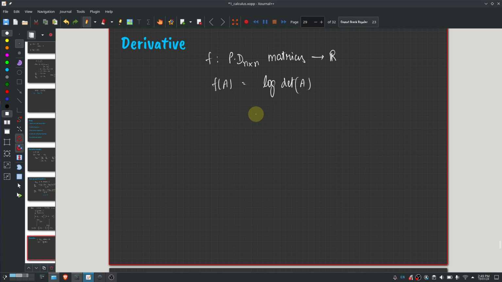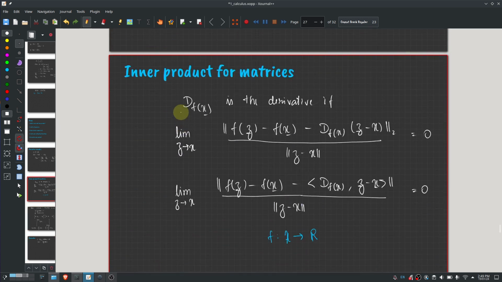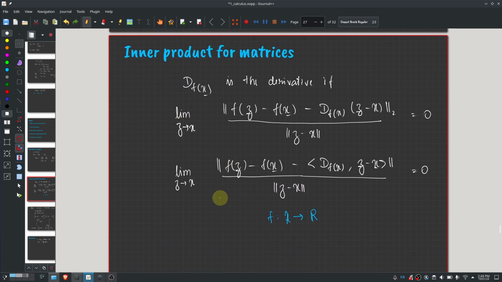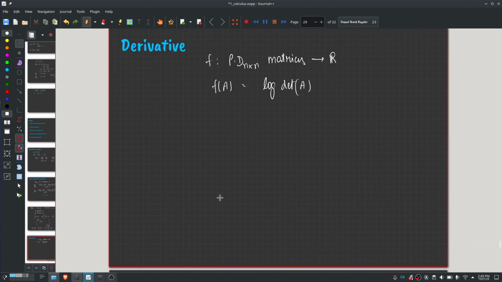So let's see how we could try to find the derivative. So we will have to resort to the first principles, right, the definition of the derivative of a matrix. So how would we do it? Effectively what we need is this particular definition. So suppose I take matrix Z to be equal to matrix X plus some other matrix delta X. And I'll want to let delta X to sort of tend to the zero matrix. Again, this is defined over the set of all positive definite matrices. So both Z and X should be positive definite. Okay. Where Z and X are positive definite.